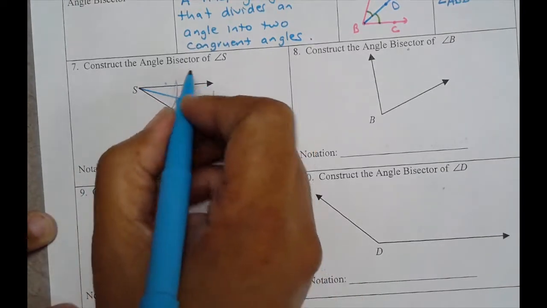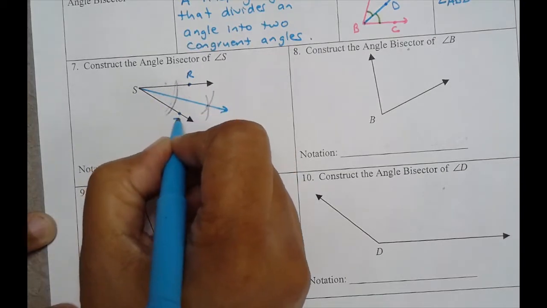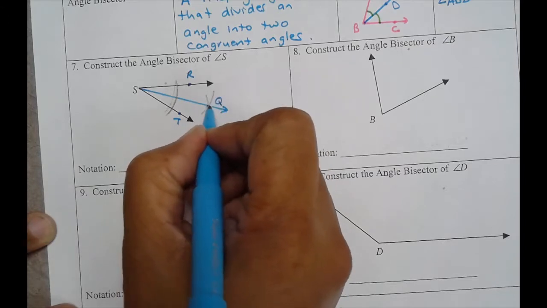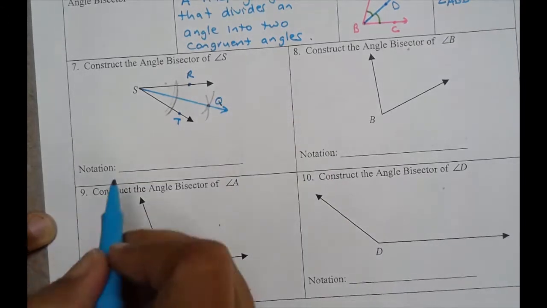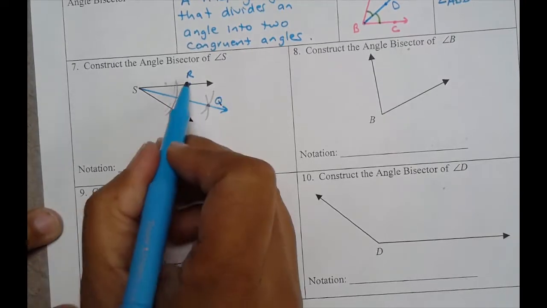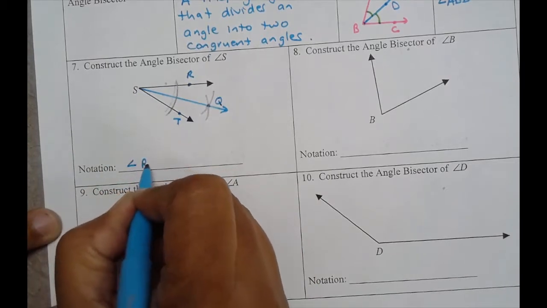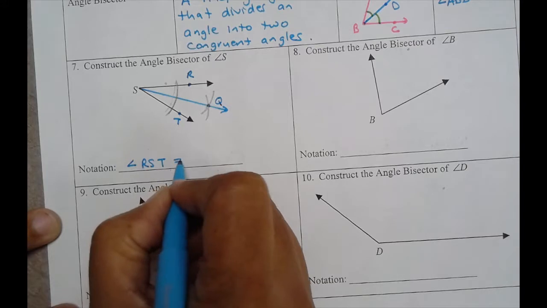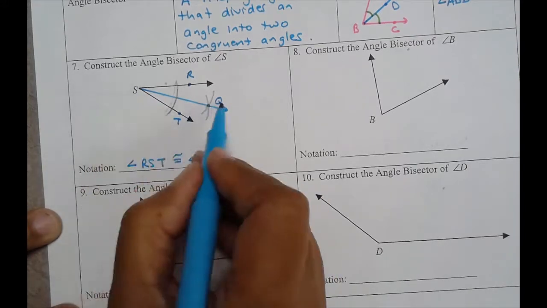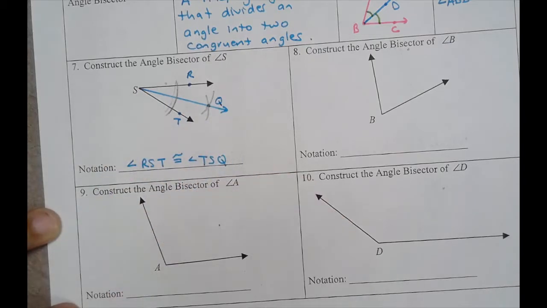And then I'm going to go ahead and label some points on here. So let's say that's R, S, and then T. And let's make this in the middle here Q, that point being Q. So now we can notate that this angle is equal to this angle in measure. So how do we do that? Just like you're tracing it, R, S, Q, and make sure you write angle RSQ is congruent to angle, and we can use QST or TSQ. I'm going to use TSQ. That's it.